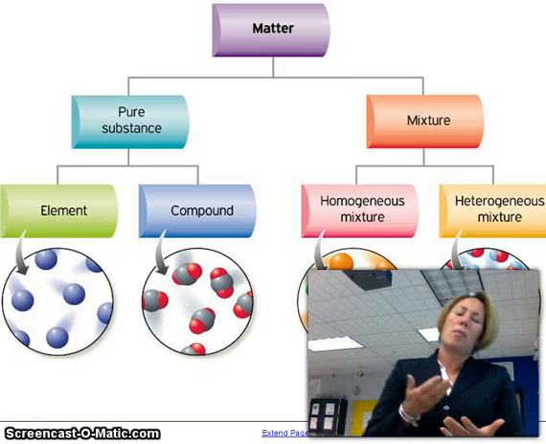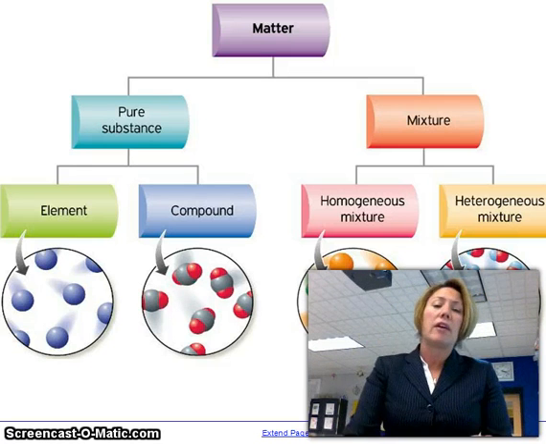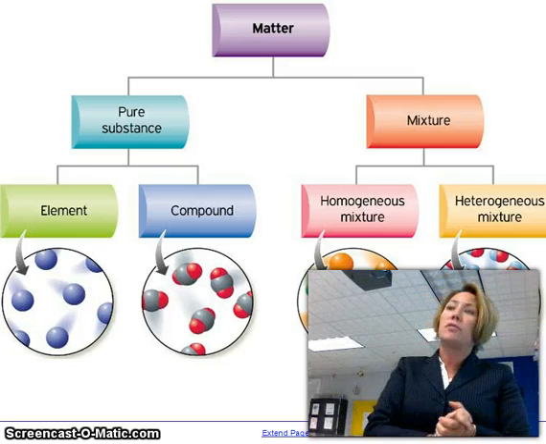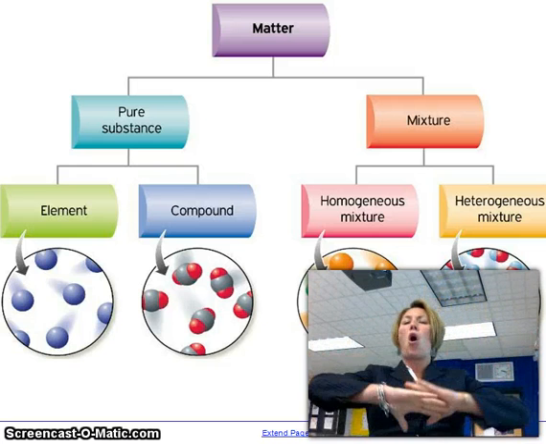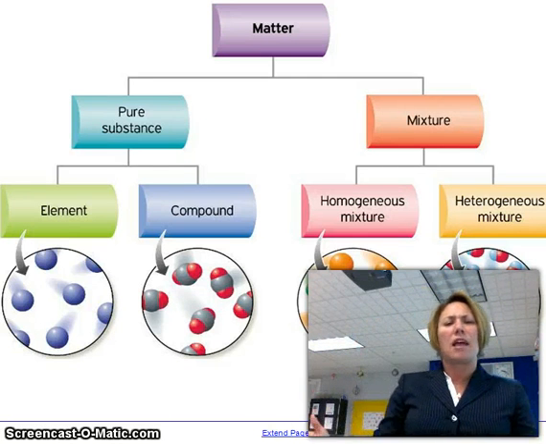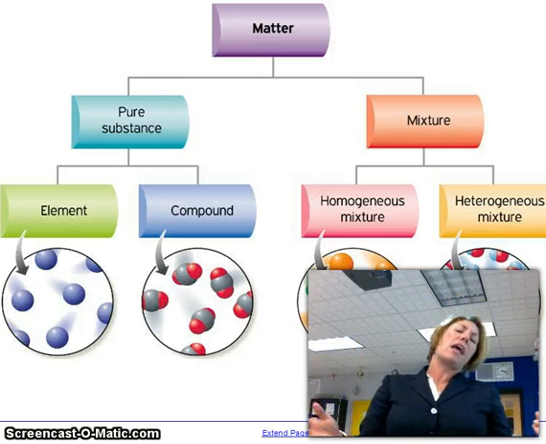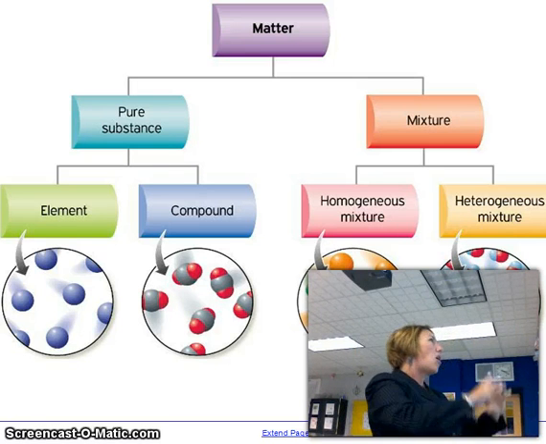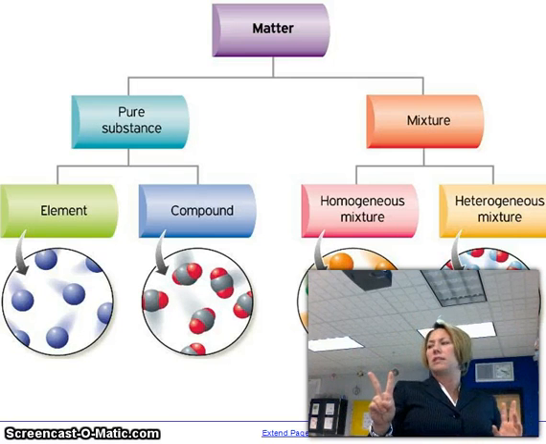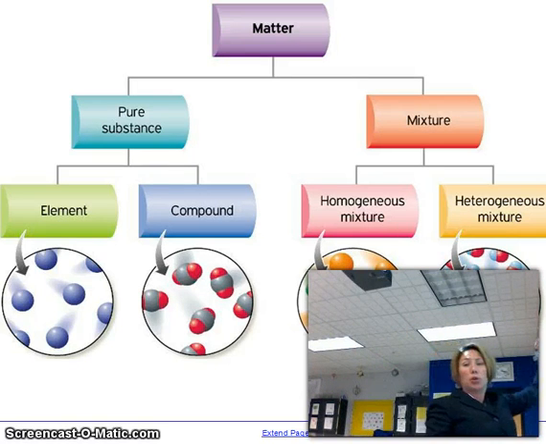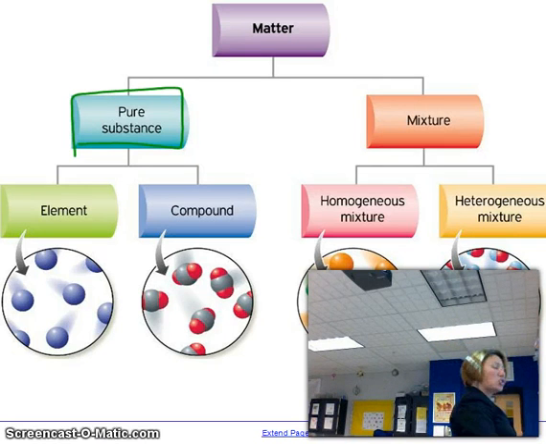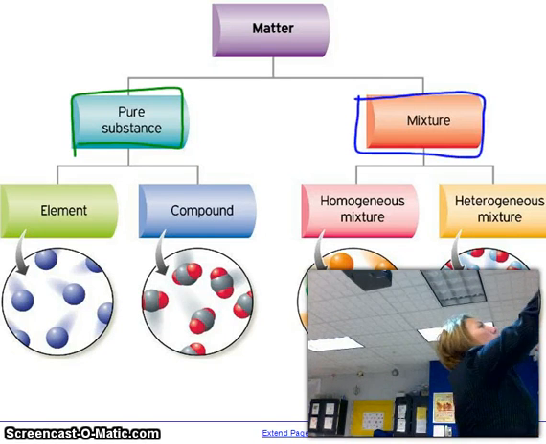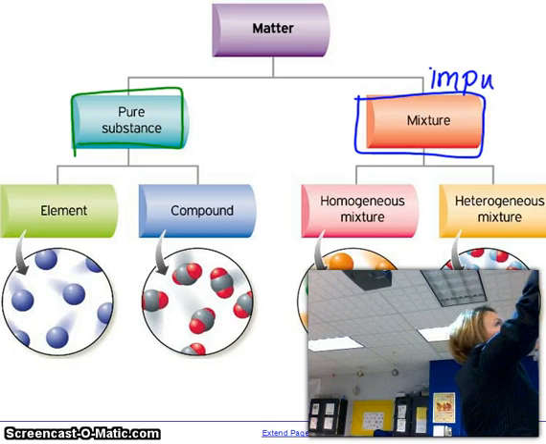We've talked about measuring matter and changing matter and the phases of matter and observing matter, and now we have to take all the matter, anything with mass and volume in the universe, and classify it. We take it and we categorize it. We really break it down into 2 groups: that which is pure, which we refer to as a pure substance, and that which is not pure, which we refer to as a mixture.